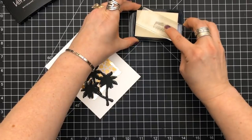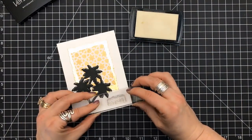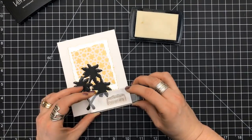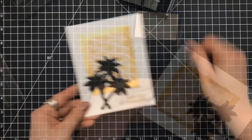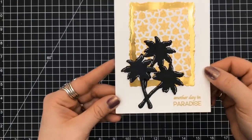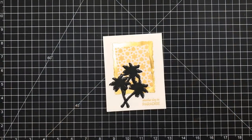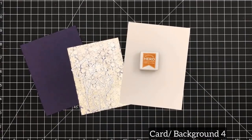I'm going to go directly onto the card base because, of course, I thought that after the fact. Right onto the bottom corner of the card base, and we're going to use the Gold Recollections embossing powder to heat set that there. And again, use the font, use the sentiment, Another Day in Paradise.